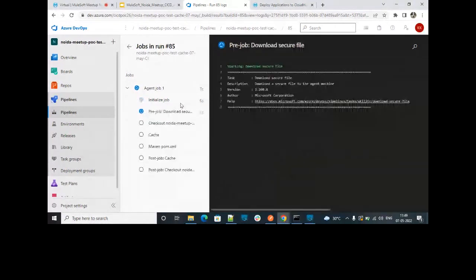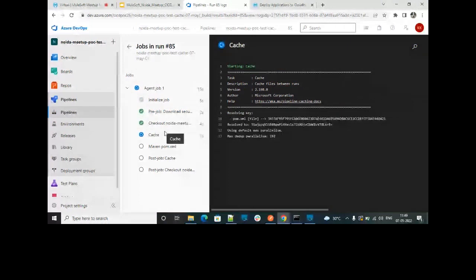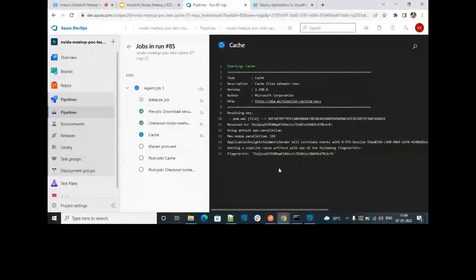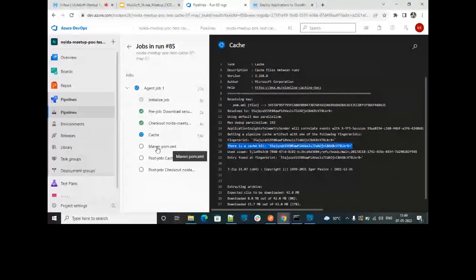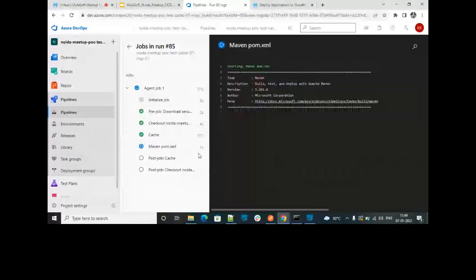So it will just go and check. So see, there is a cache hit, as you can see on the screen. So it won't download any of the dependencies when it is running Maven now. It will just pick the dependencies from my workspace and it will start deploying the application.